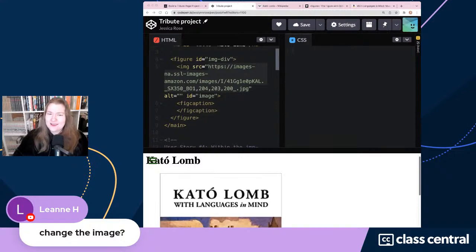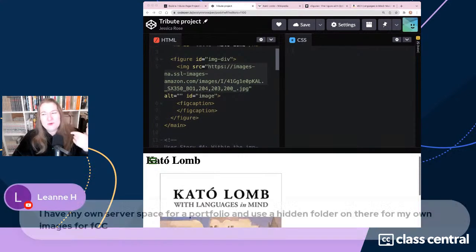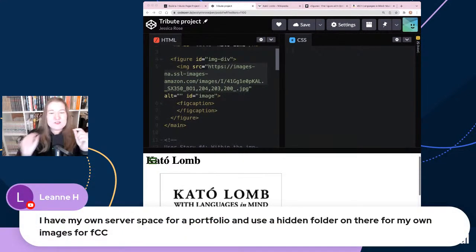So in the real world, we're not going to hot link. I'm doing it right now just to be lazy. Leanne points out that they've got space on their own server.